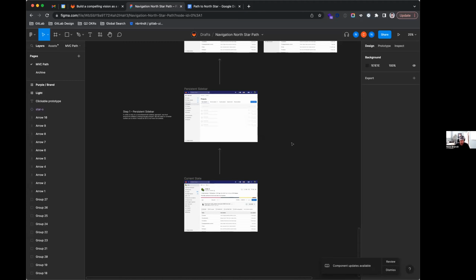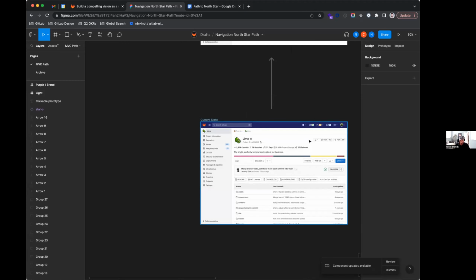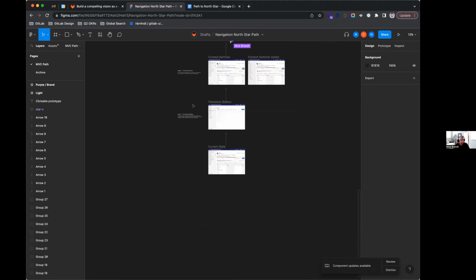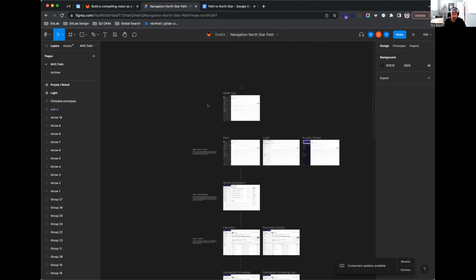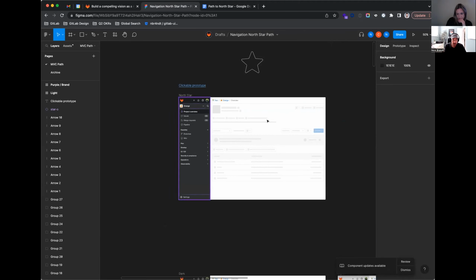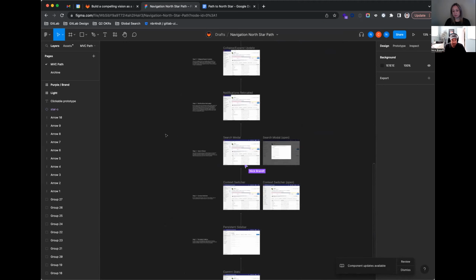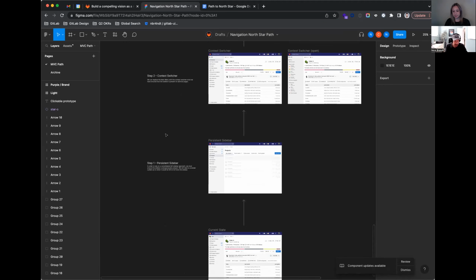Yep. So I essentially created a file that starts here at our current state and then shows a path that we could take to get to our more finalized North Star design. So I'll have a little disclaimer here that although I have these set up in somewhat of a linear path of getting to that North Star, one, this is kind of a first pass. That's a way we could get there.